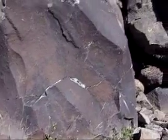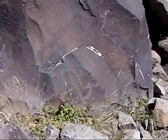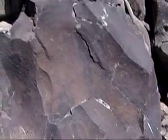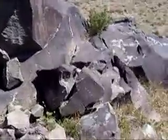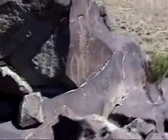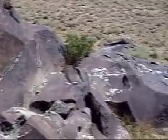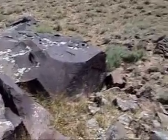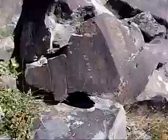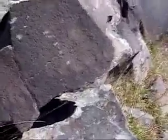Some incredibly deep old stuff here. The circle up here. Figure not quite as heavily repatinated down there. Whereas into here we're getting some newer stuff. But just down below it here, once again, we're getting into some very old circles. And here's a rock that's broken off of somewhere that's got some stuff on it, I believe.